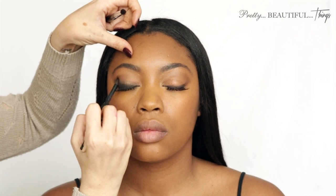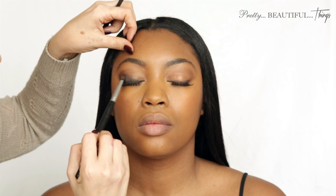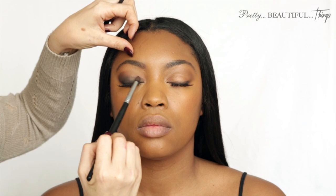You can always go back in if you feel like you've brought the light down too far. Like I feel like I liked the dark more on her. Grab the dark brown again. And just play with it until you like it. But basically we're just going to use 2 colors and get a smoky eye here. 2 different shades of brown over a black liner.